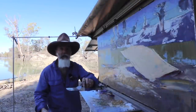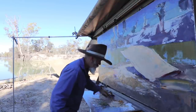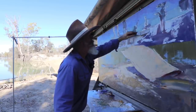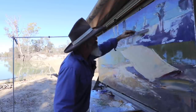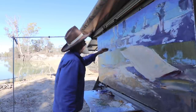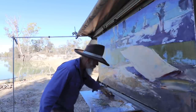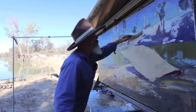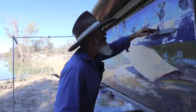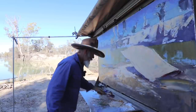Not too bad at all. All right, so now let's get that distant bank in, the one on the other side. Yellow ochre and white, burnt sienna. Light, light, light tone. Stick bits and pieces in. Bit more yellow ochre in the mix. Good variety as we go.